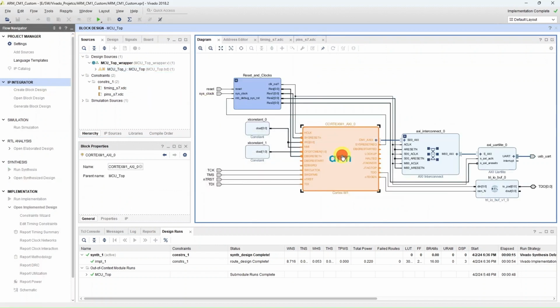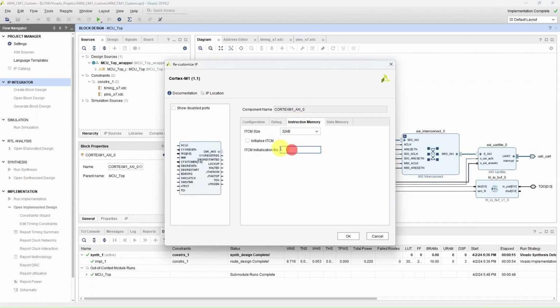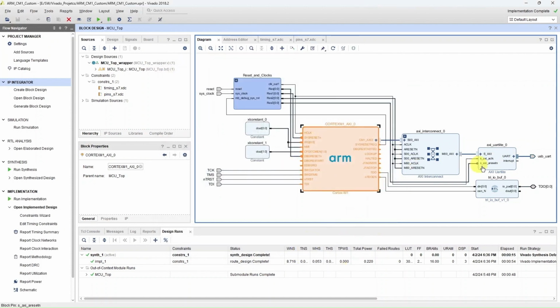In the block design, we need to add the program memory into this to print something via the UART. Let's say hello world via the UART. So now let's look at creating a Keil project and then doing this. Let's look at the utilization.